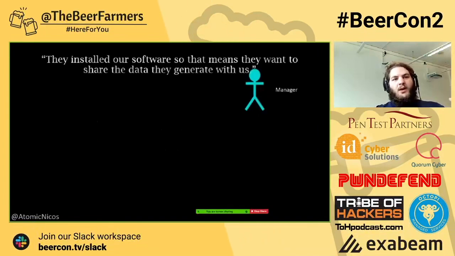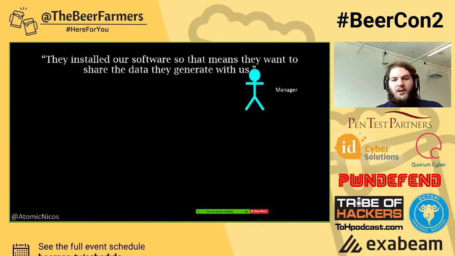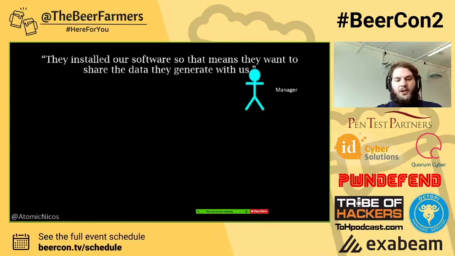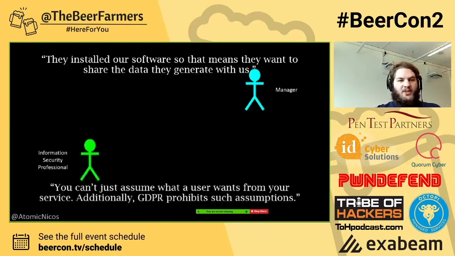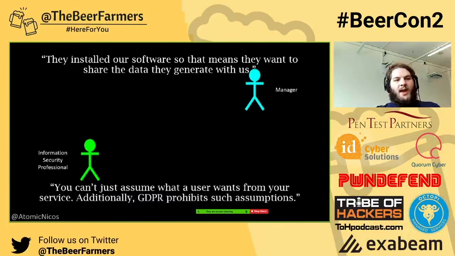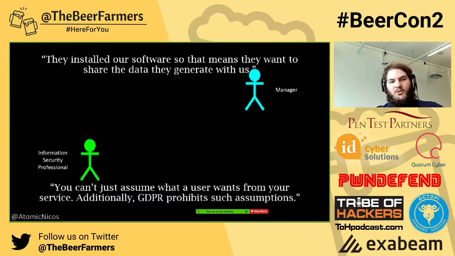"In terms of software, they installed our software. That means that they want to share the data they generate with us." Well, that's an issue too, because if you've seen Juan's talk about GDPR, that's a big no-no, at least in Europe. And you can't just assume what users want from your service.